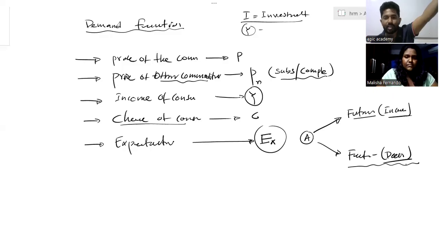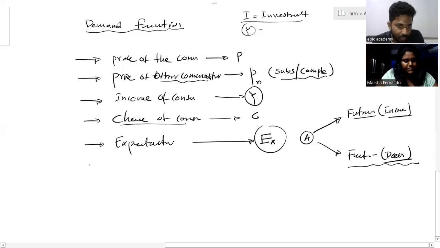So then what happened? People decide, no, I'm not going to purchase that one. This is enough for me. I'm going to use the vehicle I have. That is enough for me. So then you can identify that the amount of demand can change according to the expectation. It's very important.